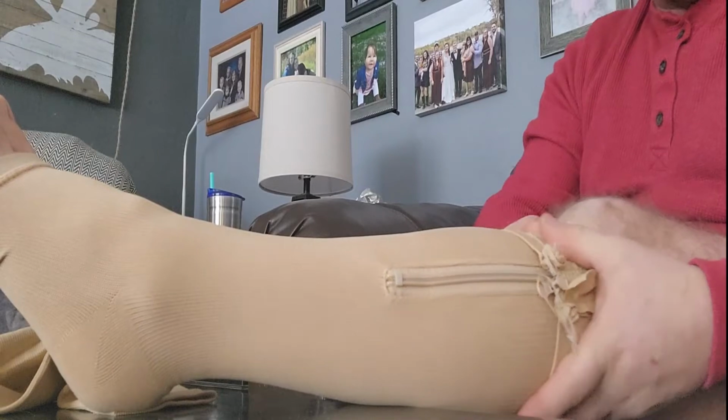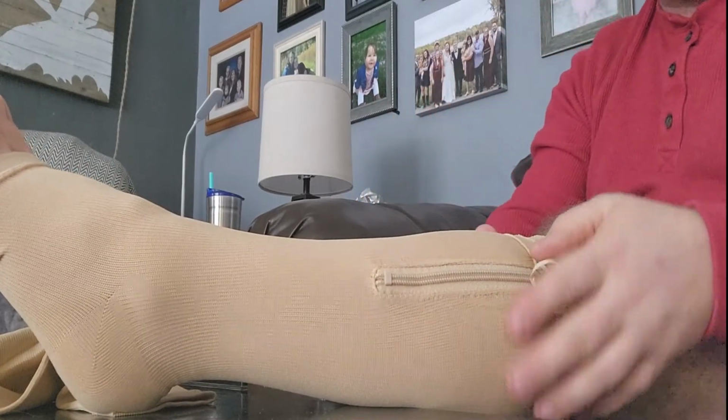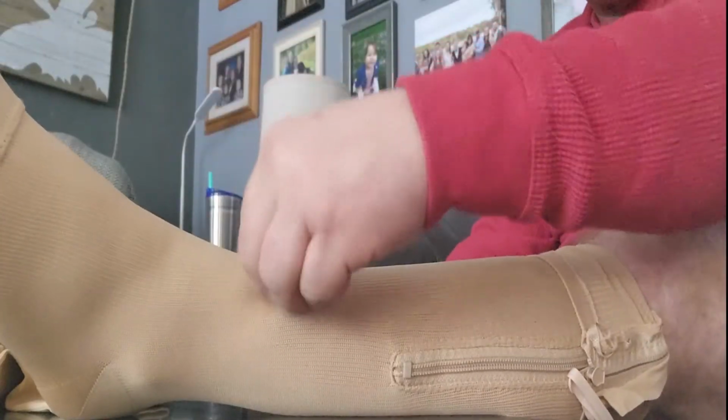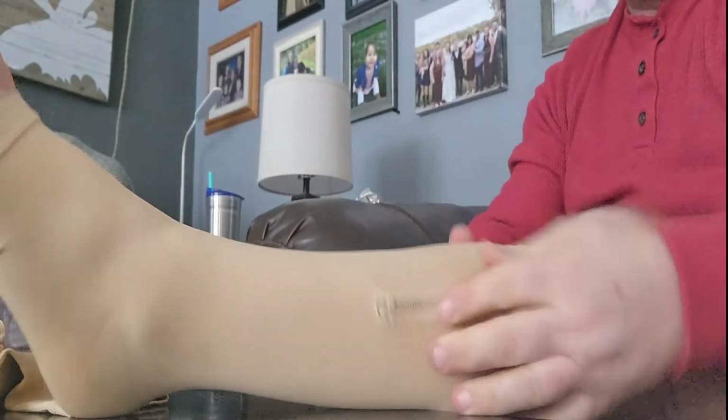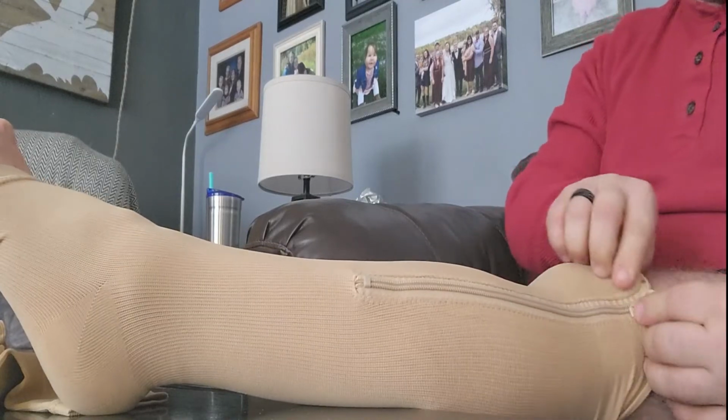You're not going to be able to adjust the length. You're just going to adjust the diameter of it by the size that you pick. That's pretty snug all the way through there, pretty snug. So I don't think I would want to go any smaller, and I definitely wouldn't want to go any bigger.